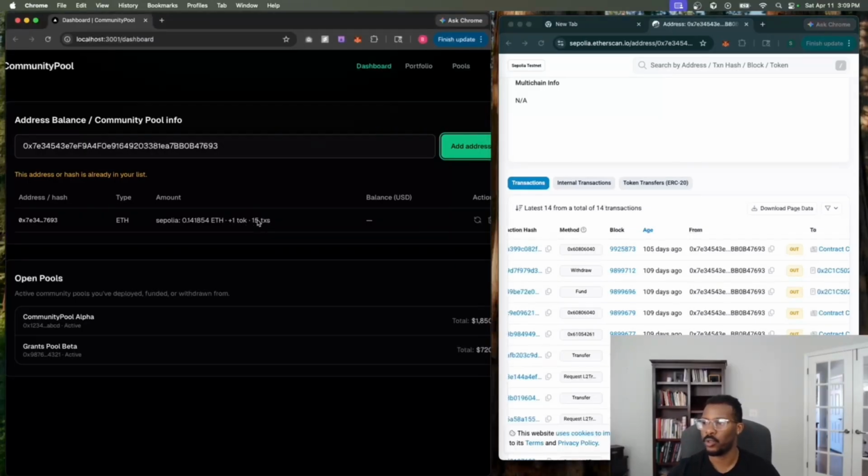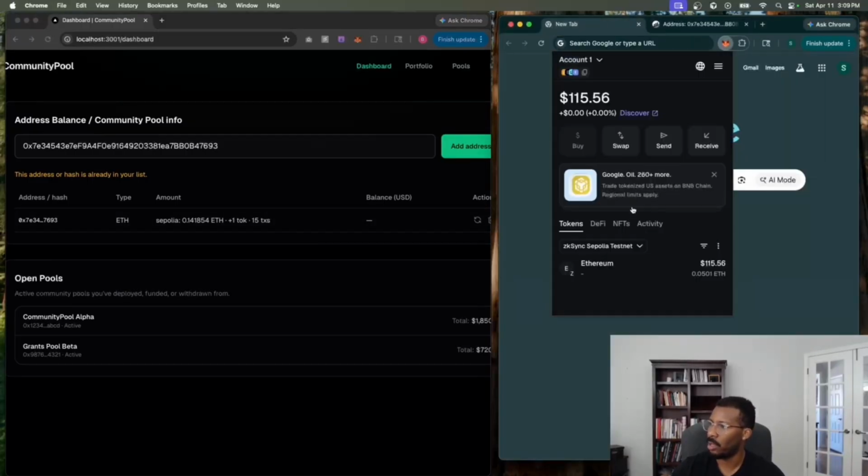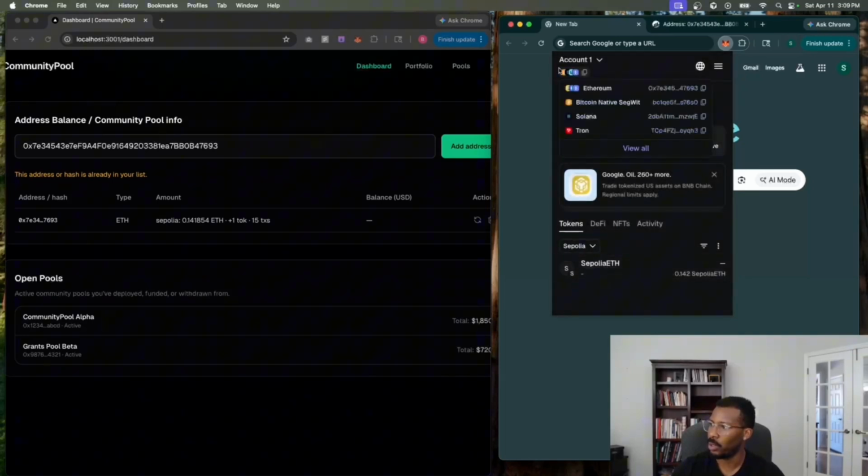I'm going to do some more playing around and tooling to make sure that our application is actually retrieving relevant and accurate information. And then in terms of the balance, well, we know that Sepolia doesn't have an actual value. As you can see, it says 0 right here.